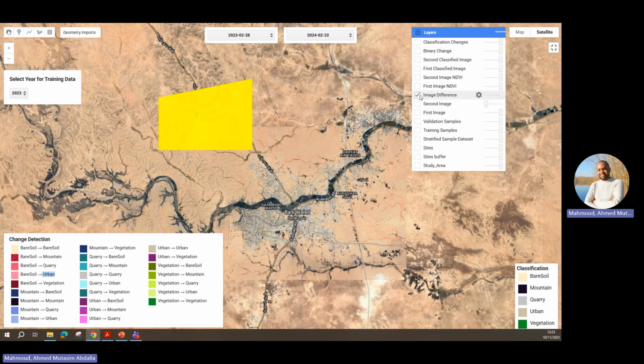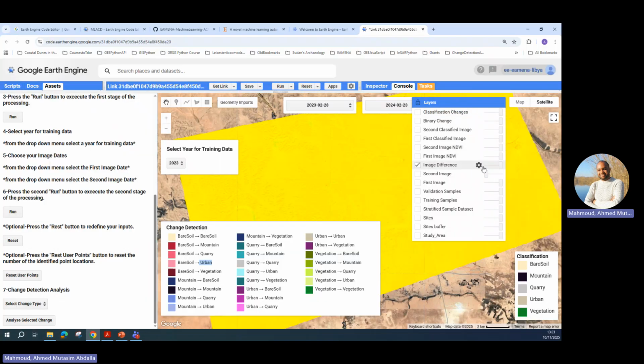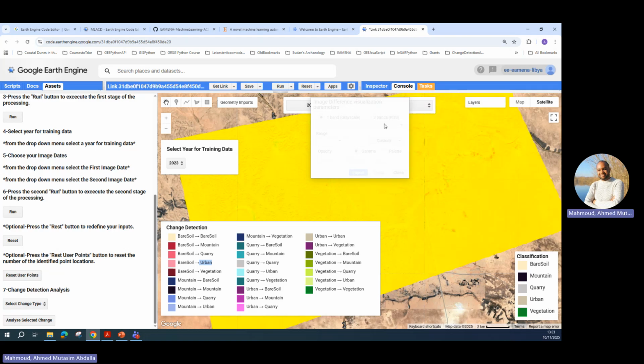There is image difference. It's not appearing well here, but if you click on this one, you can update it. You can enhance the image to clearly view the unique image differences between them.